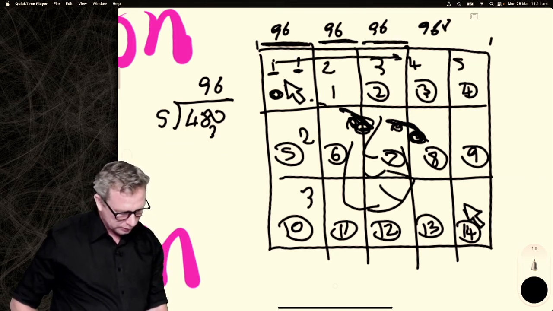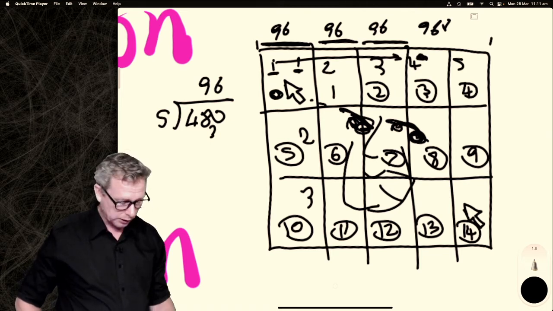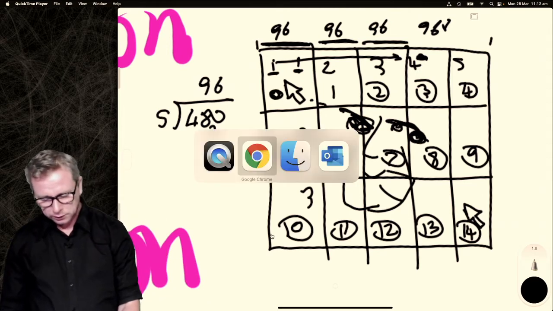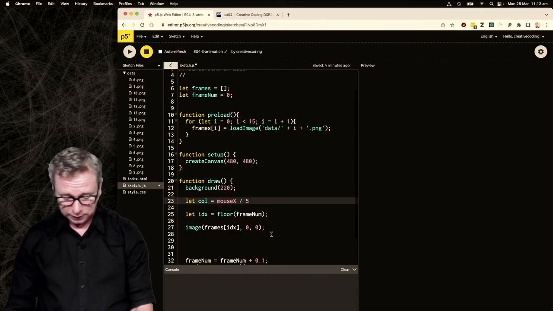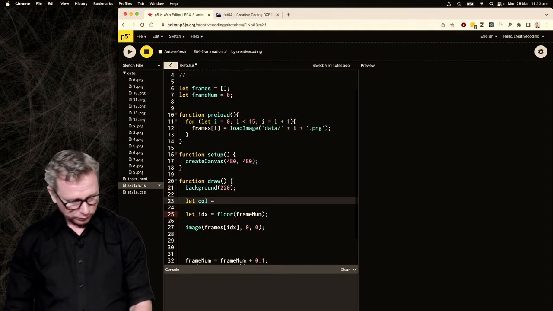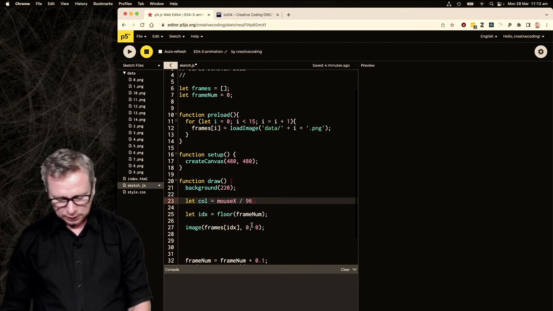So if the mouse X is over here, it's going to be 3 times 96 and a little bit left over. So I can use that floor function again. The column is equal to mouse X divided by 96, floored.